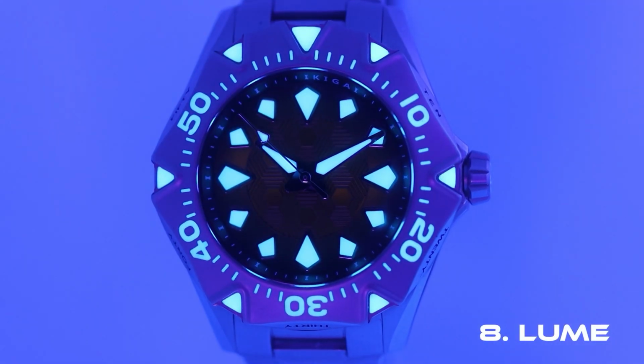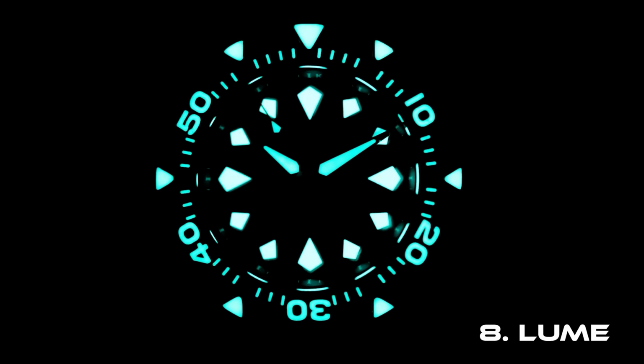In terms of lume, the Kame boasts BGW9 Superluminova on the hands and on those hour markers on the dial, with lume on the numerals and the minute markers of the bezel, and also in between the parts of the bezel that mimic the scutes.